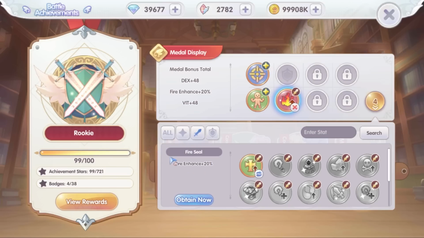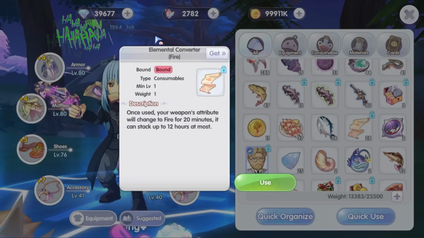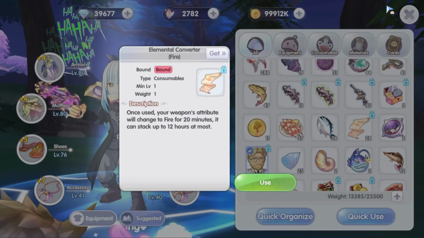So when both of these skills are triggered, I will have a 45% fire damage increase. I also use the fire enhancement medal at the battle achievement. It increases fire damage by another 20%. To change the weapon attribute to the fire element, I need to use the fire converter. One fire converter lasts 20 minutes, so you need 3 fire converters for 1 hour.